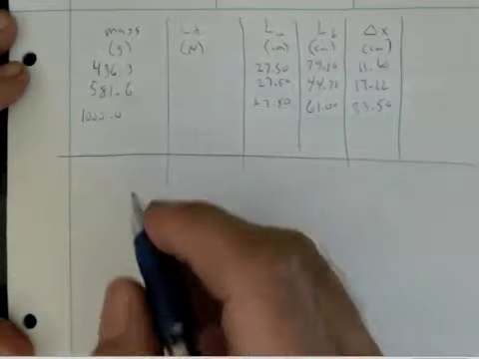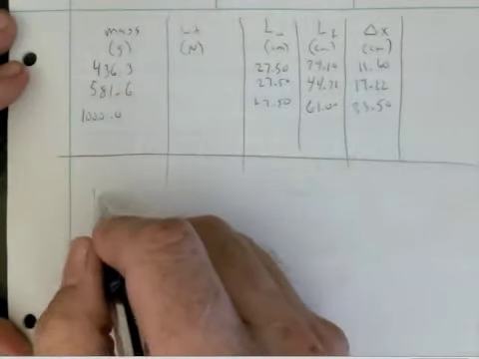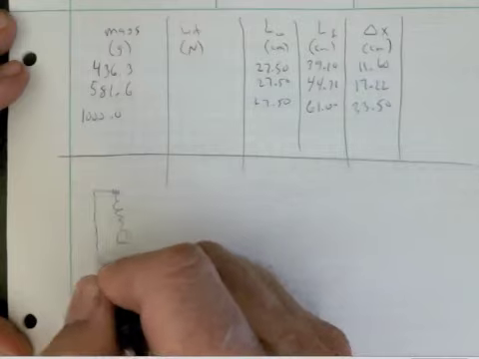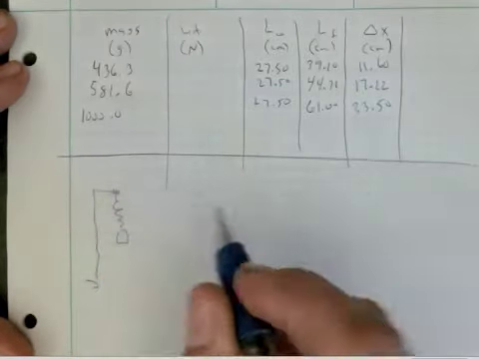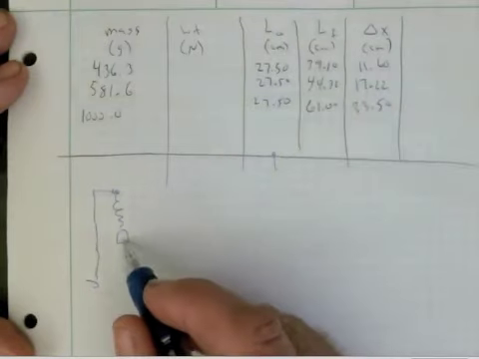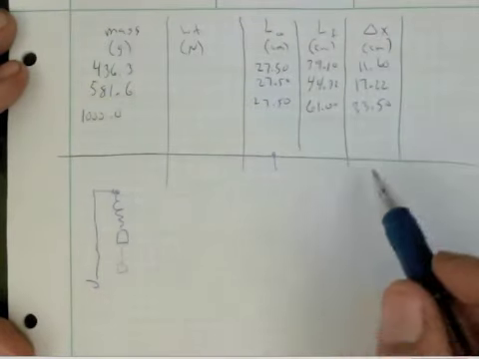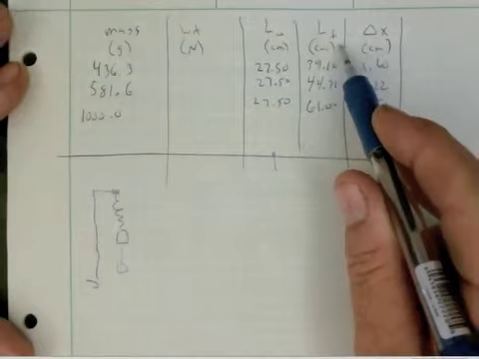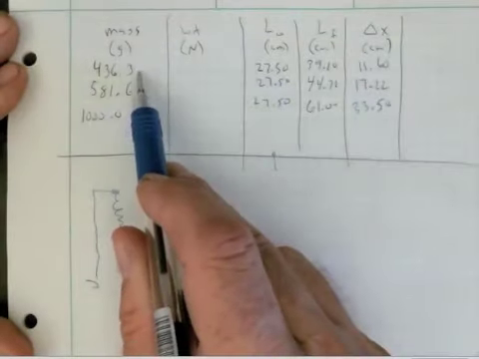I took the same measurements you did today in class. I hung a mass from a spring, and I measured the length of the spring in this column. I'll call that L0, meaning at time equals 0. Then I put a weight on it, and I measured the length after it stretched. I called that L final. The mass that I put here.